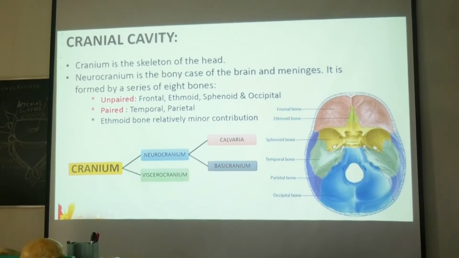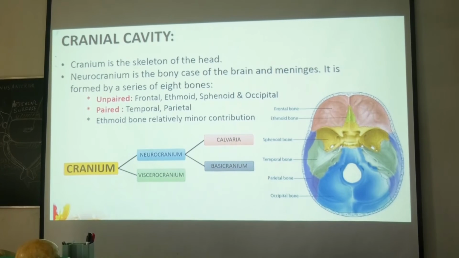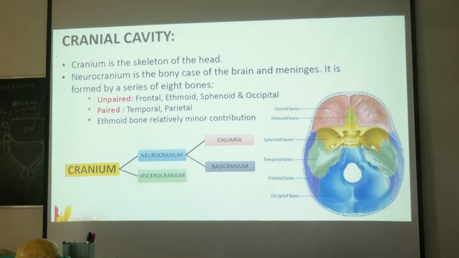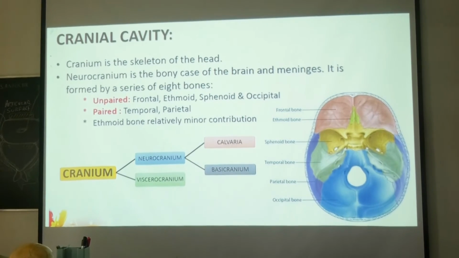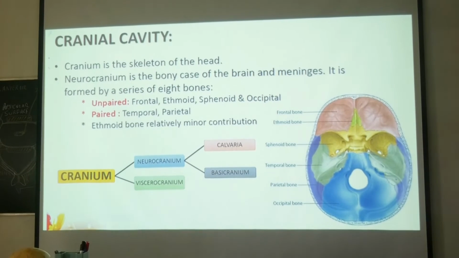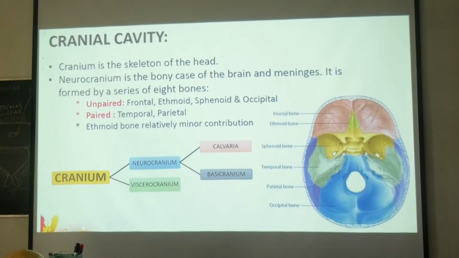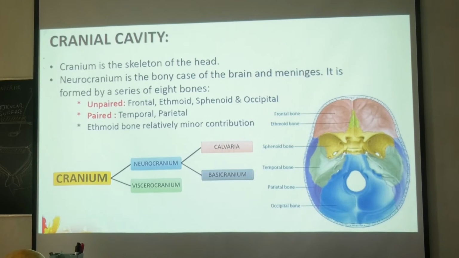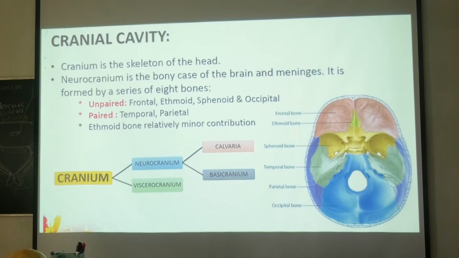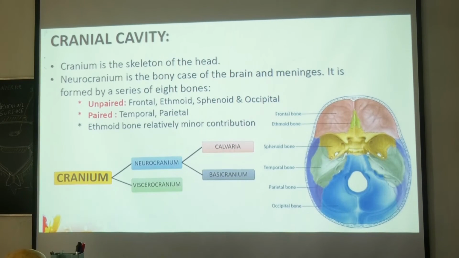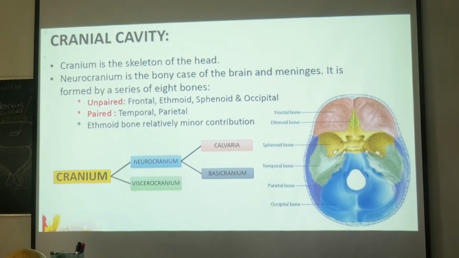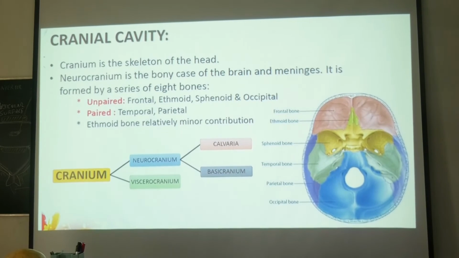Ethmoid bone, here its presenting parts are crista galli and the cribriform plate, and foramen cecum is present between the crista galli and the frontal crest. Then the yellow colored bone, you can see here, the butterfly shaped bone, that is sphenoid bone. Then the light green colored one, that one is the temporal bone.